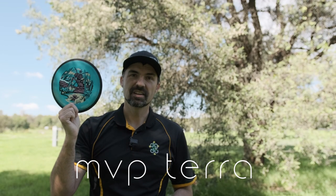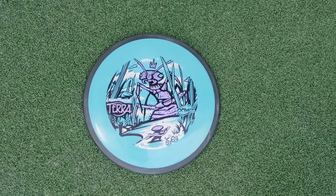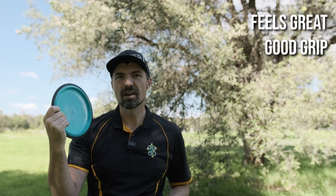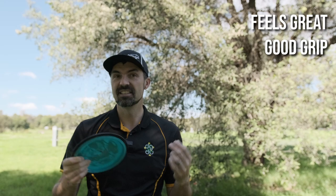Now, I picked up the Special Edition Terra earlier this year, and even without throwing this thing, just check out how sick the stamp is. I also like the feel of the plastic in this Special Edition Terra. I feel like the Terra is a little softer than the Motion and has a little more grip, so that ticks another box. It's almost a shame to throw this one, but it didn't take me more than a few throws to realize that this is it.